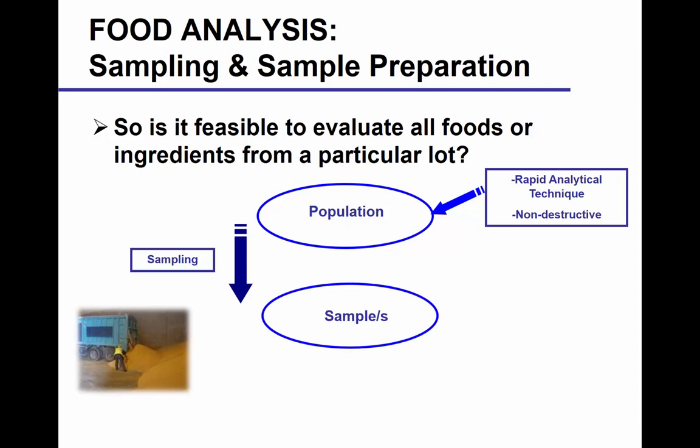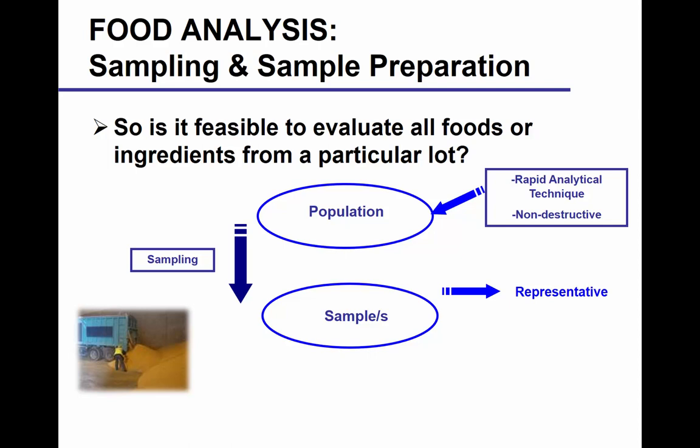But oftentimes, you need to destroy the sample by analysis or use extensive means of analysis, so you cannot be analyzing everything, so you will do sampling. The samples will have to be representative. What does it mean to be representative? They're not going to give a speech, the samples, right? Yep, Billy? Yeah, how can you ensure that they represent the entirety of the lot?